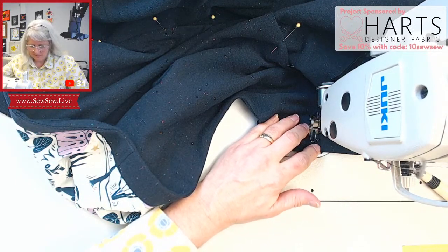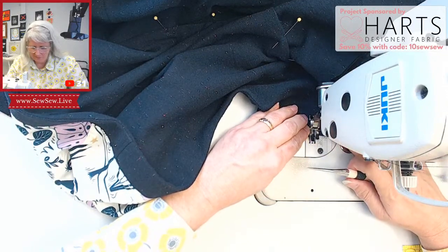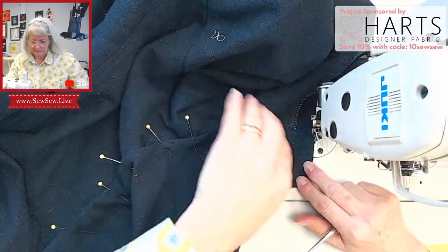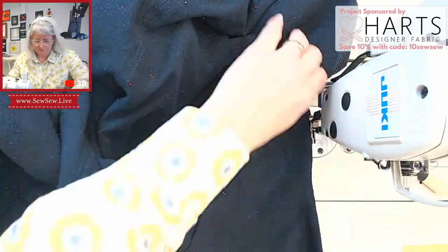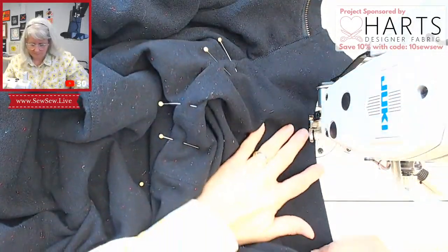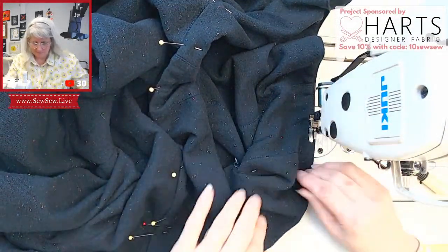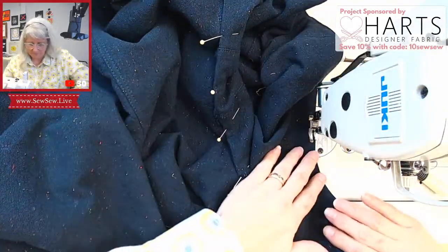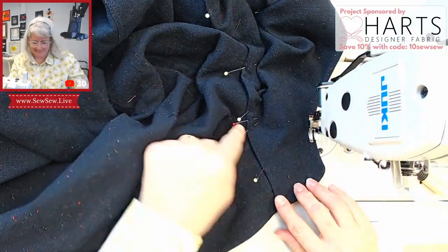Ooh, I may have just broken my thread. Oh, I didn't. Okay. I thought I grazed the tooth. You know what I haven't done though? I haven't changed my bobbin in so long. And I know it wasn't a full bobbin. So I'm just doing the perimeter of the hood. Better have enough bobbin to get to here, Phoenix.